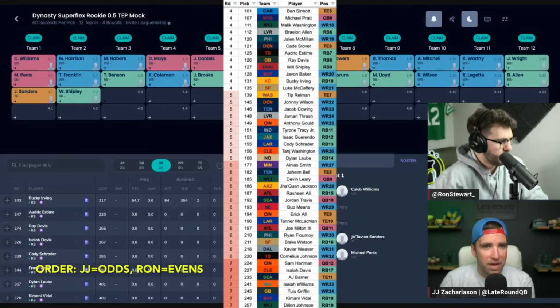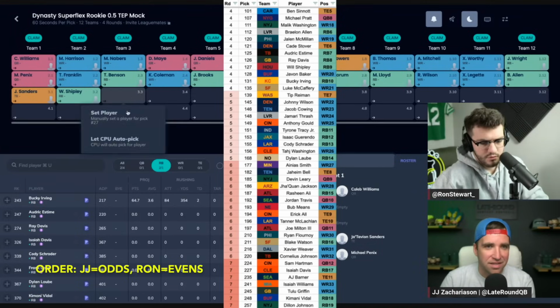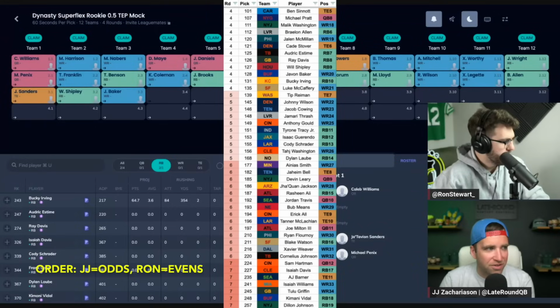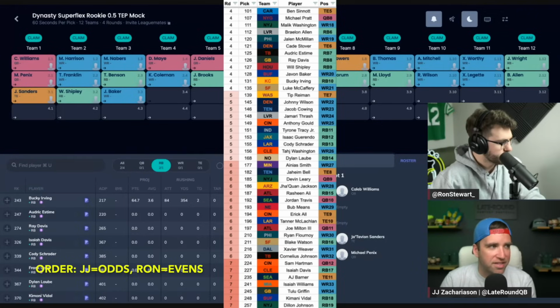I'm going to go with Javon Baker because he went to Buffalo in this mock. I think there's a couple third round wide receivers in the mock that you could have gone there, or at least one that I like, but there's some risk. But Javon Baker going to Buffalo, if Brian Thomas is his number 1 competition, I think that Baker could end up, look, I'm a Shakir truther through and through.